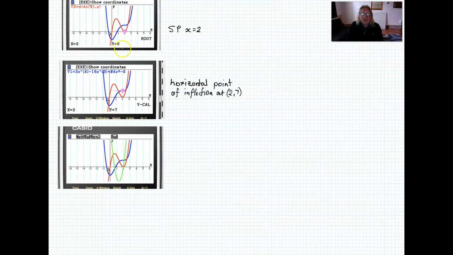Okay, our points of inflection are going to be where this green one, the second derivative of the blue one, which is our original function, has its roots at zeros there. You can see that that corresponds to a maximum in the first derivative corresponding to the point of inflection on the function. Also, the 0 here corresponds to that minimum corresponding to that point of inflection there. So we want to find what are the x values at these.